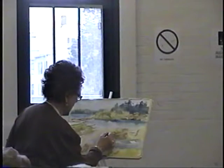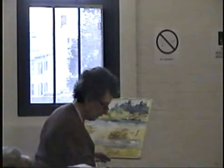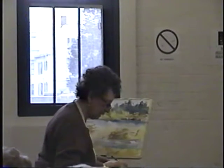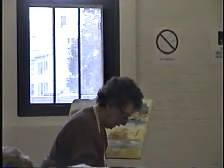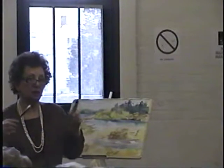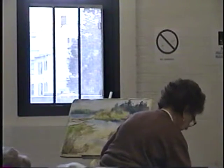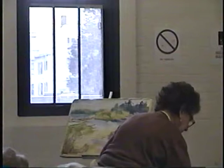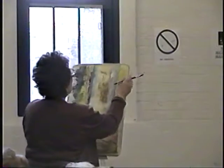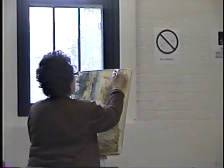Just want a daisy, just put some center in. If I wanted to push this back, I have to put it inside to the wall, make it darker. Dark against light, light against dark. Magic words: dark against light, light against dark. If I make the edge of the boat, let's see if I could do a straight line now.